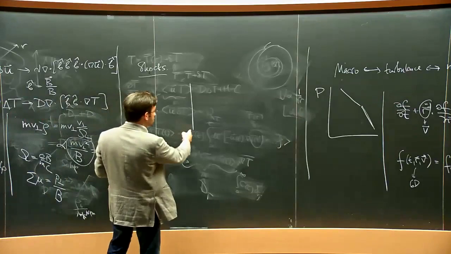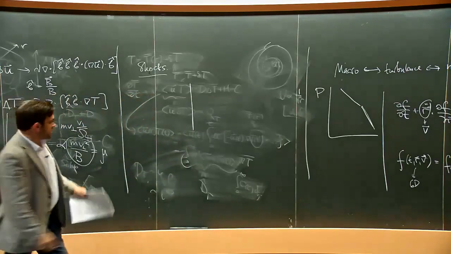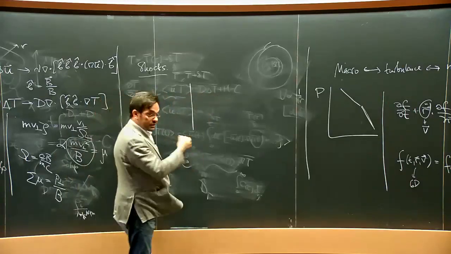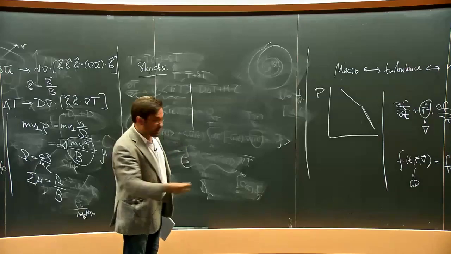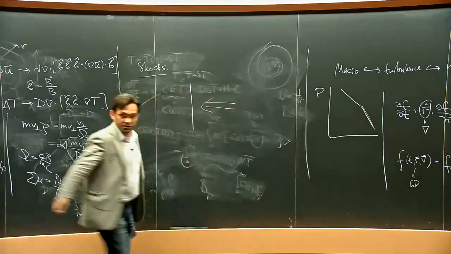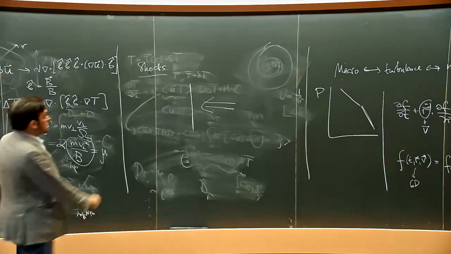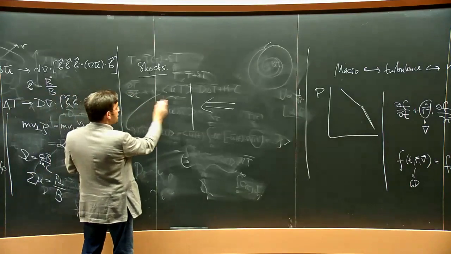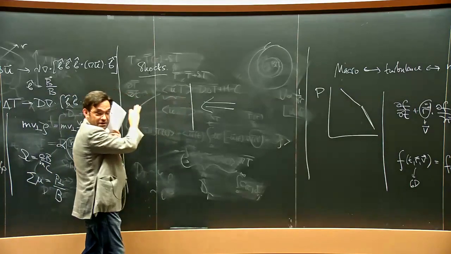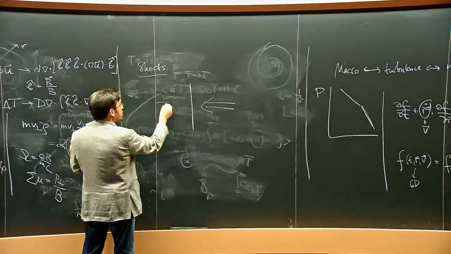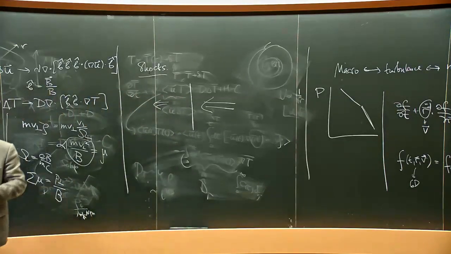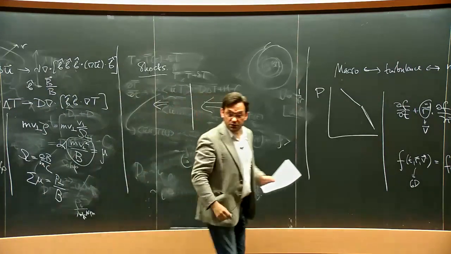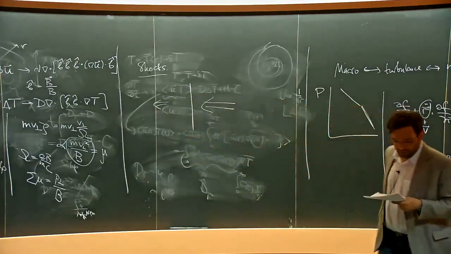Right? So here's a steady shock. We are moving with it, and there is stuff behind it and stuff in front of it. Stuff in front of it is stationary in the laboratory frame, and it's flowing onto the shock with a speed in the frame of the shock. Stuff behind it is, actually the shock is faster than the flow that's behind it. So actually, in the frame of the shock, that flow is also flowing away from the shock. But because it's a compressive structure, this velocity is smaller than this velocity. So overall, there is compression.